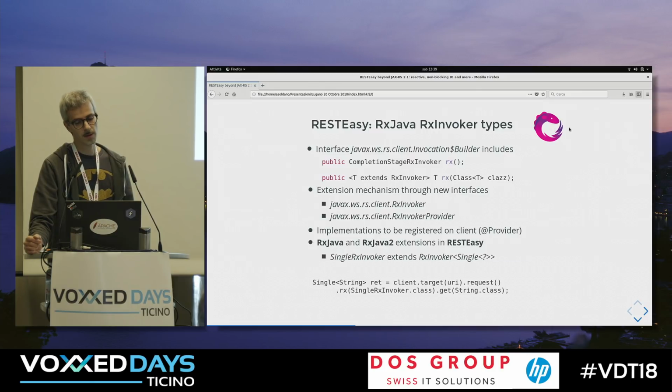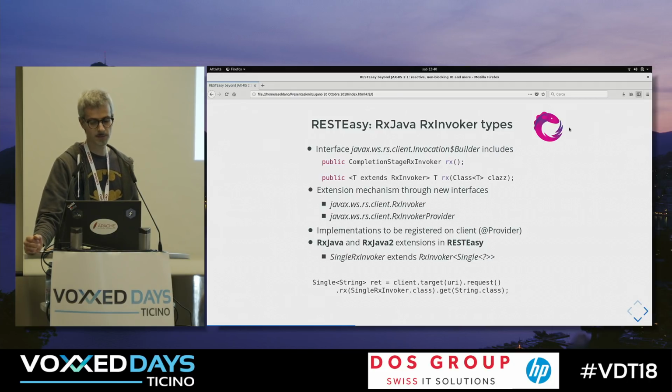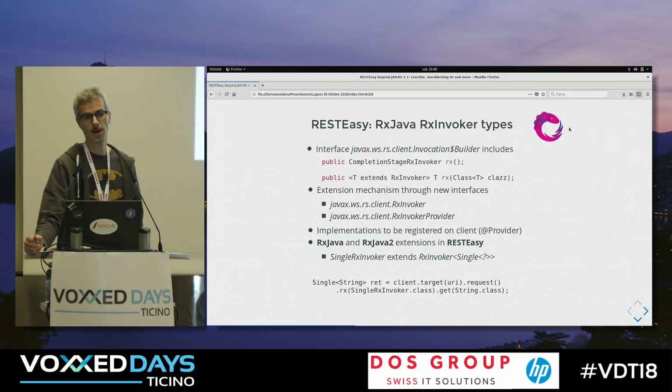But fortunately, those who define the newest version of the API spec allowed a way to extend the available solutions by implementing two new interfaces, RxInvoker and RxInvokerProvider. So basically, you can plug in an implementation of those API interfaces that allows you to return different types. And what matters to us is that you could return reactive types, for example, from RxJava or RxJava 2.